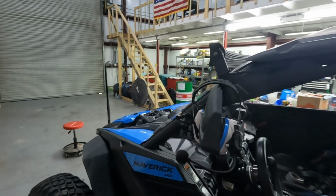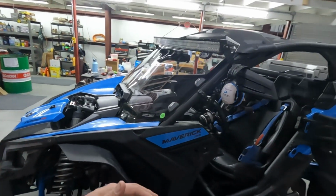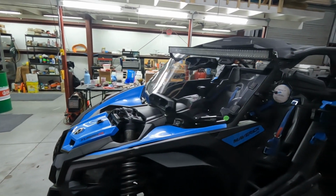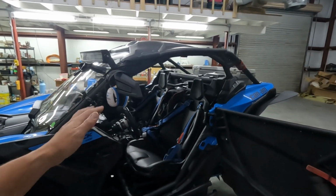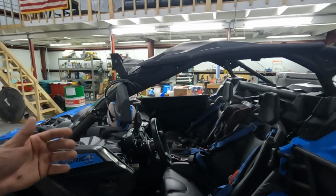Those are absolutely awesome. I don't see a lot of people use them for side-by-sides. I really think they're great for it. And people just don't understand how good their range really gets to be in a group. It actually extends. I'll go into that in another video of our review of those and how they operate.